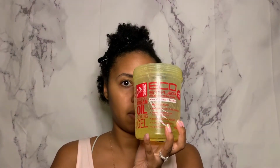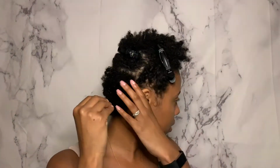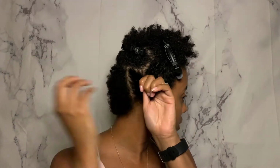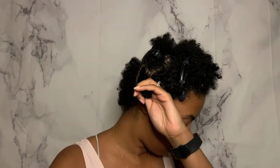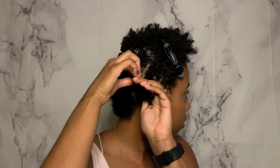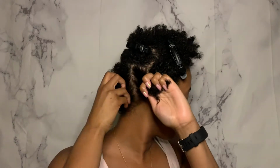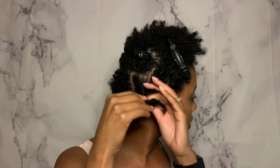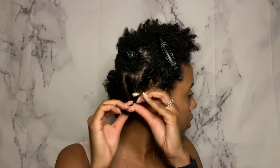Now I am grabbing my Eco Styler Gel. It's the Argan Oil version. I actually like the coconut oil version and the olive oil, but the Argan Oil is what I had, so that's what I'm using. Again, not that much. I'm going to apply it on my roots and my tips, being very generous on my ends, because you don't want fuzzy ends, ladies. So make sure you are paying attention to where you're putting it, because it does make a difference at the end of the day when you are twisting out your hair.